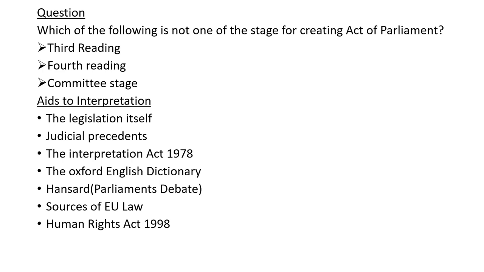The Interpretation Act, this act defines certain terms frequently found in legislation. So basically, the Interpretation Act is a list of words and meanings, those words that have occurred in the past, and those words that have been ambiguous or that have been difficult for judges to interpret. They have been recorded in the Interpretation Act along with their meanings that can help judges to select which meanings to give to the ambiguous words.